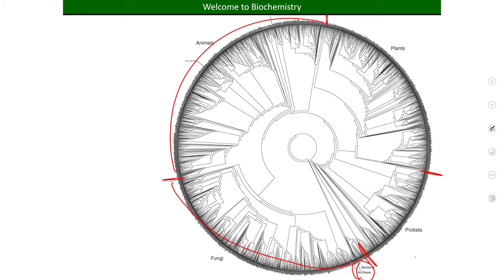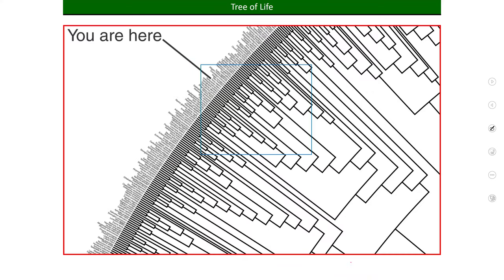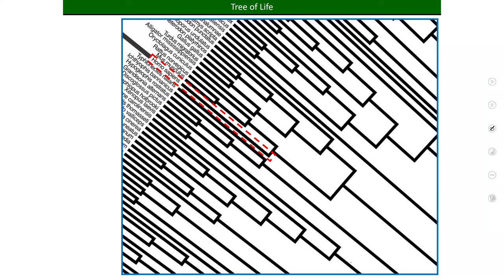Because, well, we can see the entire mammal kingdom is only about 3 lines here. So if we take that little section, the red box, and zoom in, you can see that there's writing around the outside, right? Zooming even further, we've got Homo sapiens right here. But basically, this fork forward is all of the mammals that are on this chart. Everything else in the animal kingdom is not a mammal.